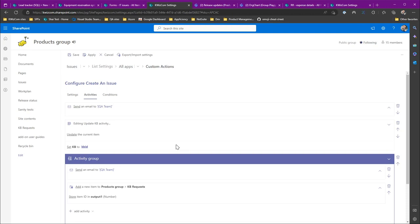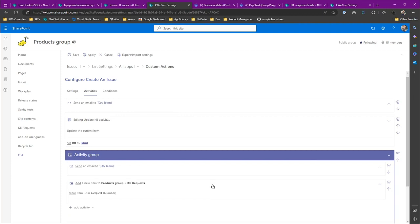Number two, you can trigger a Power Automate flow based on a change in an item. A lot of times we do those tricks. We create a column that's hidden from the user, he doesn't see it. But then we have an activity, like an update item activity, that flips that checkbox to on, firing the workflow from off to on. And then we have the Power Automate flow listen on that and start itself. So yes, in one of those two options. I'm sure there are other ways we can do it as well if we get creative.